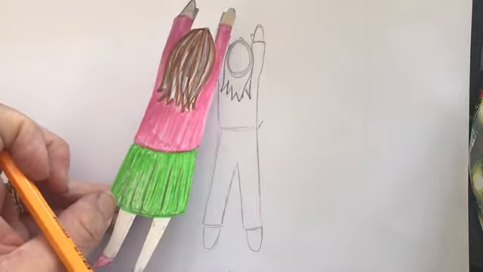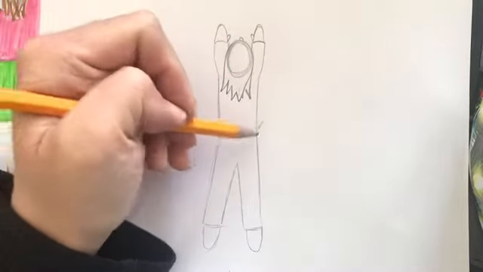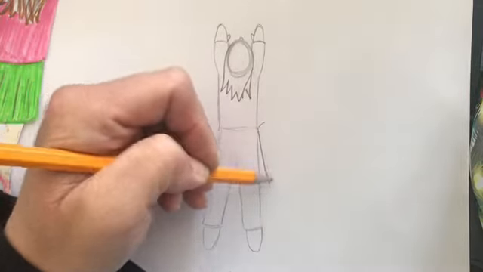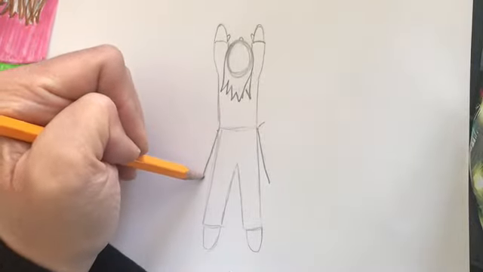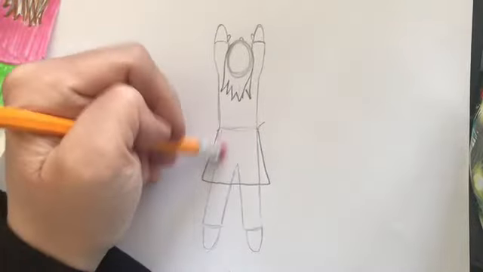So see my little girl was wearing a pink shirt and a green skirt so I'm gonna go back. I want this one to wear a skirt again so I'm gonna do is I'm gonna go back to the bottom of this square area and I'll do two angled lines and cross it right here so it'll look like a skirt.